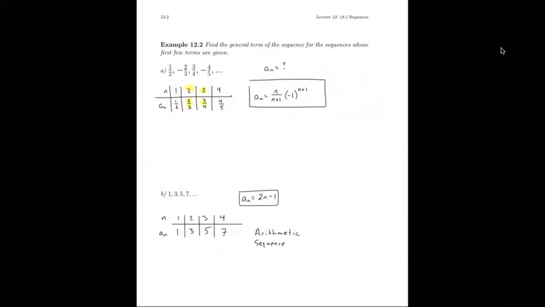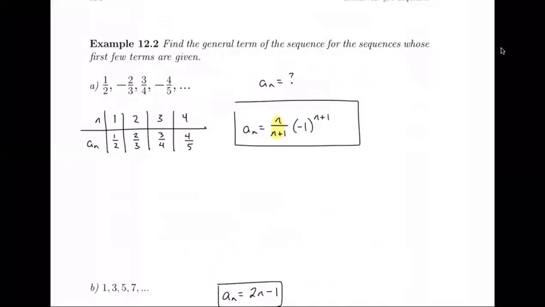I think once we have a decent look at this, we realize that in each one of these, the index 1 is the numerator, and then the denominator down here is the index plus 1. So for each of these fractions, the top is n and the bottom is n plus 1. And that's how we come up with this portion of our general term, n over n plus 1. The top number is the same as our index. So a2, for instance, is n equals 2. So n equals 2 is the top, divided by 2 plus 1, which is 3, in the bottom.